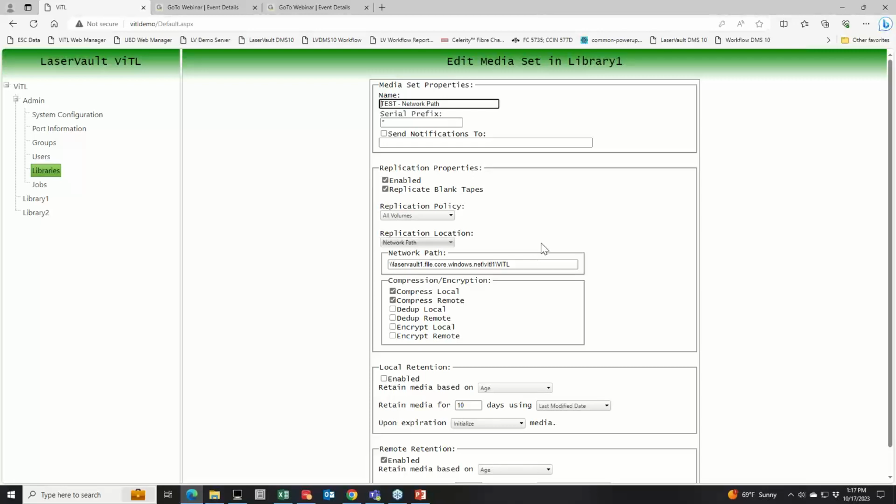Now, if you're using BRMS, typical retentions are managed by your media policies, where expired tapes become initialized and then get reused once they've met their retention based on their media policy within BRMS. So if you are using that solution for your backups, just remember that everything you currently do with your media policies, control groups, everything you do within BRMS can easily be integrated into doing the same with a virtual tape library such as LaserVault.